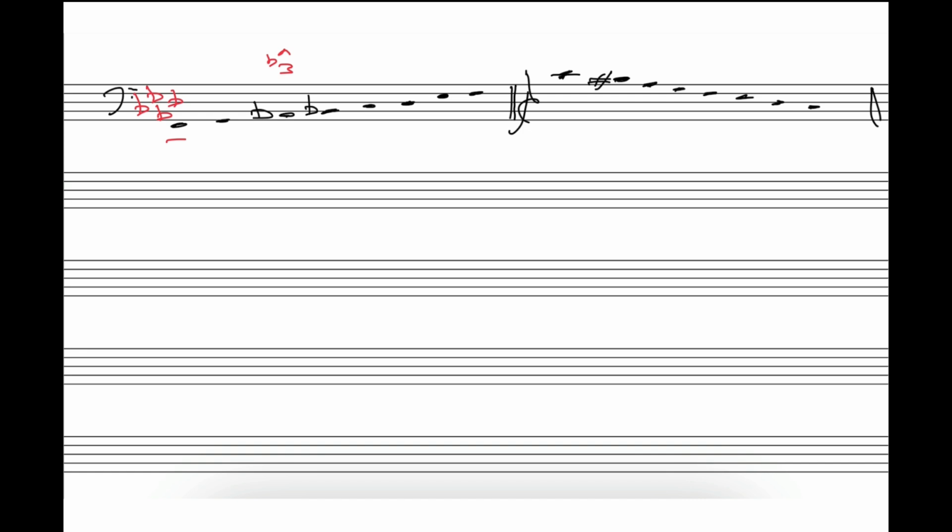Am I done? Not yet, because the key signature is going to convert this D and this E to D flat and E flat, and these are supposed to be natural. So we're going to need to raise these notes using natural signs, which look like this. So we have a lowered scale degree 3, and it appears that we have raised scale degrees 6 and 7. Thus, this is the ascending version of the F melodic minor.